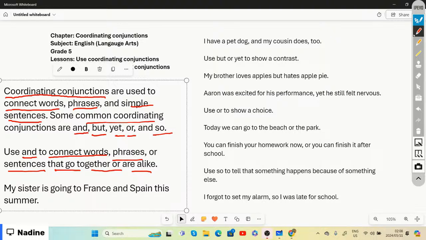An example of how we use the coordinating conjunction and, right? Remember we said we use and to connect words and phrases that go together or words and phrases that are alike.